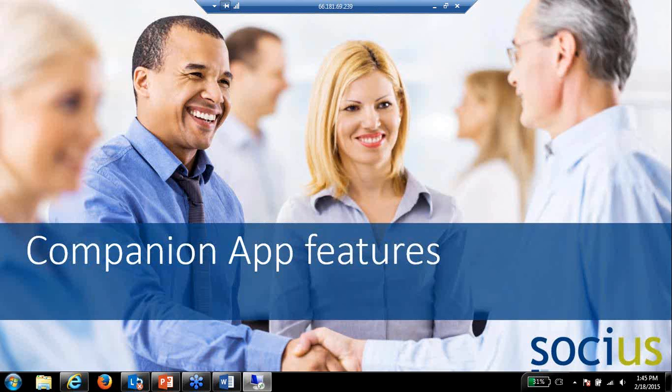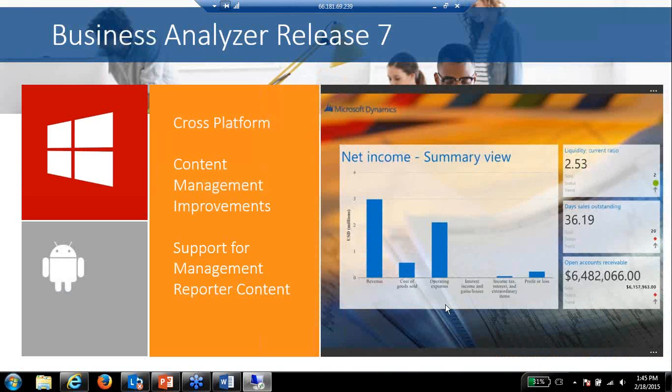The last thing I wanted to talk about was a companion app. I'm going to talk specifically about the Business Analyzer. This is a tool that I think there are very few clients that can't use at some level. It allows you to get graphical metrics out of Dynamics GP, and you can surface that information in a variety of different ways.